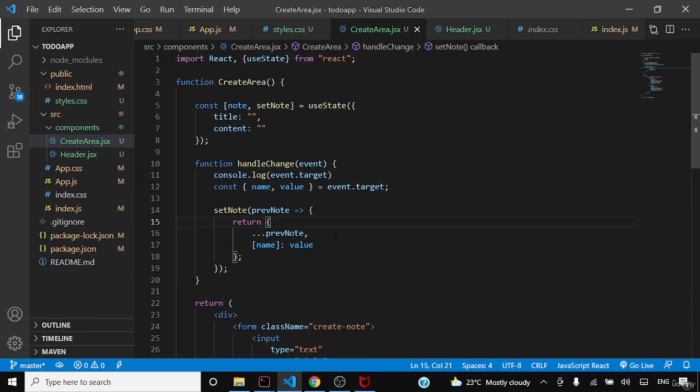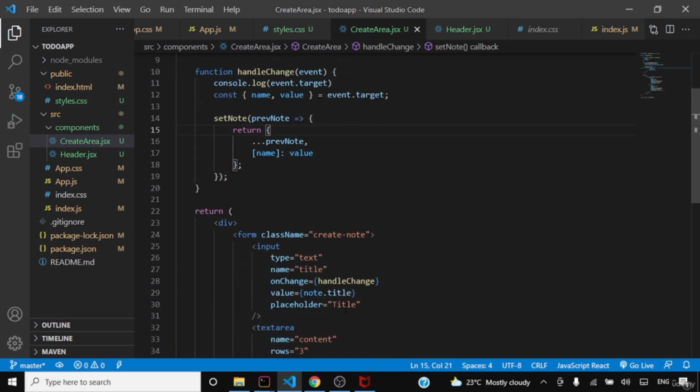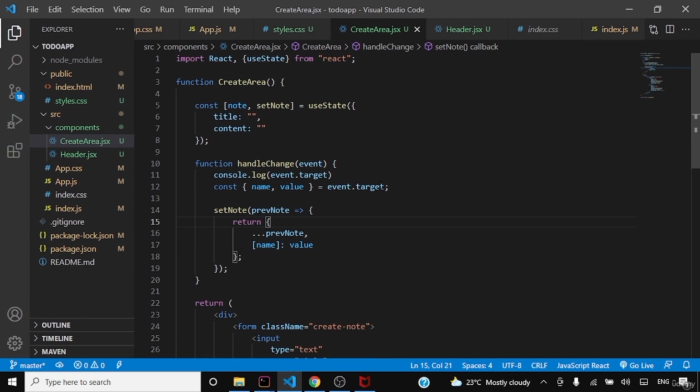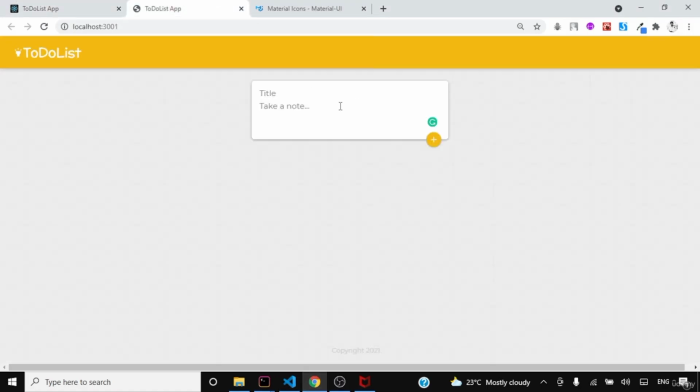In the previous video, we saw the use of useState hooks, and also saw how to handle the changes whenever the input is changing, object destructuring, spread operator, and this kind of stuff. In this video, we'll see how to do this functionality, like basically type the content and add it to the array. So how to do that?